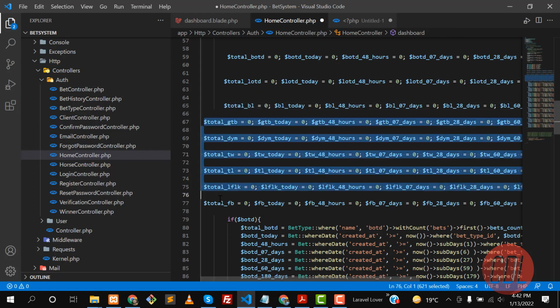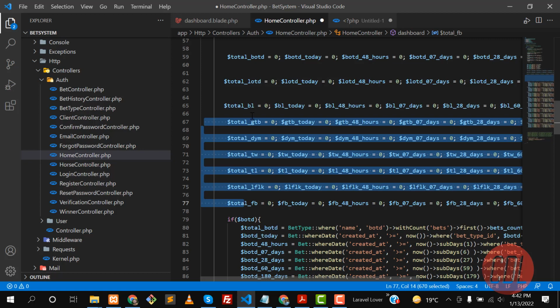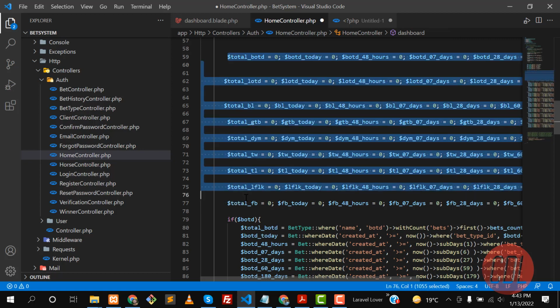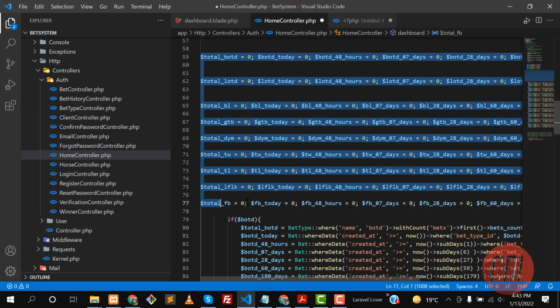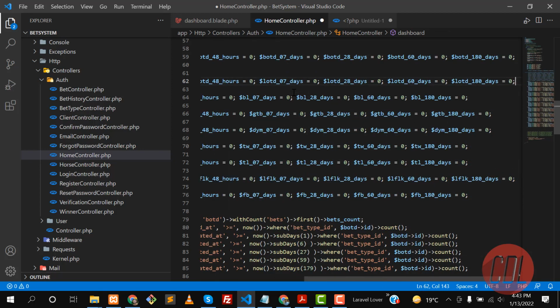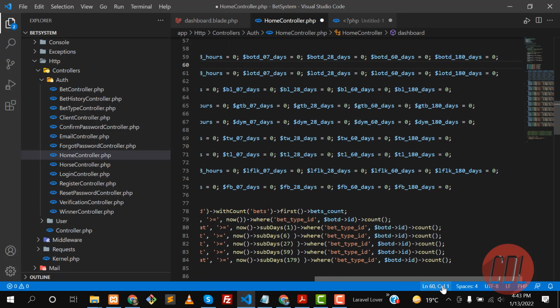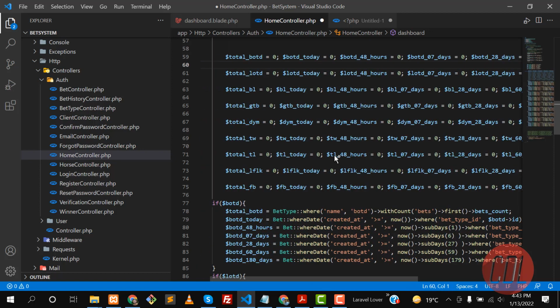So let me select all of these and align them like this, right? Let me align them into the same sequence. Now these are aligned. I aligned them into one line, right? By selecting the variables, now all these variables are aligned on one line and they are working perfectly.